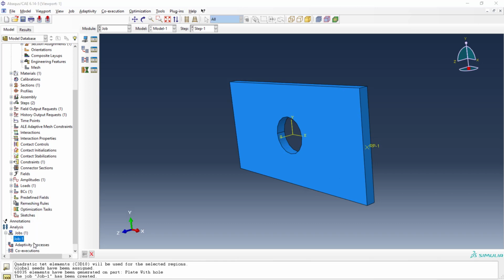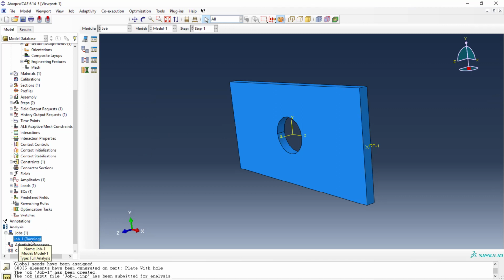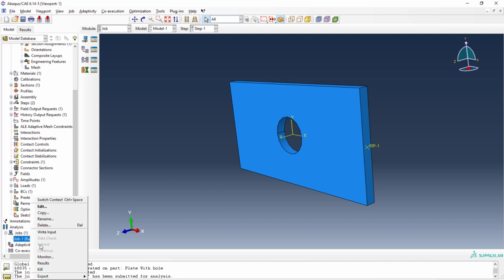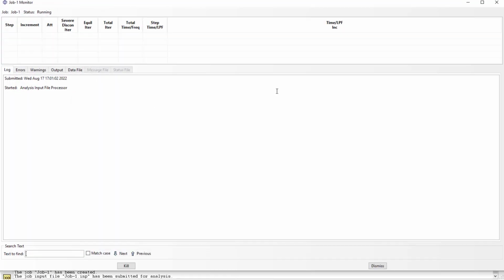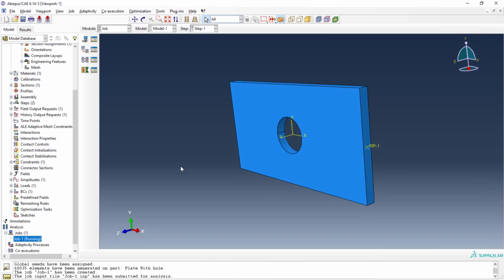Once you submit, it will run the entire analysis. Right now I had already run the study before with the name Job-1, so I need to override it. I'll simply click on override at the moment. You could see on the job it shows running. It will also indicate stopped. If you want to monitor the result, you can use the monitor option to check how the result is processing. At the moment I don't want it, I'll keep it here, because anyway I'm having the dialog box at the bottom. You can refer to the same.